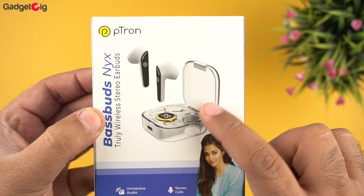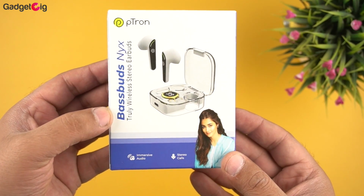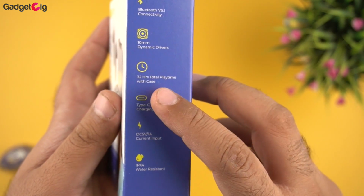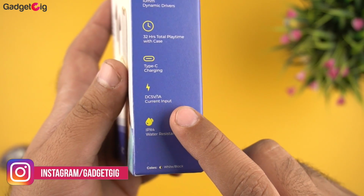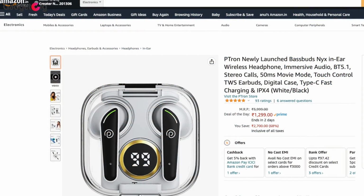So here is the box of the Bassbuds NYX. In the front we have the picture of the earphones and the model Bassbuds NYX written here, and they are the truly wireless earbuds. At this side of the box we have the key features such as Bluetooth 5.1, 10mm driver, 32 hours of playback time, Type-C charging, and they are IPX4 water resistant. At the back we have the MRP, which is Rs 3,999. However, the launch price is just Rs 1,299.